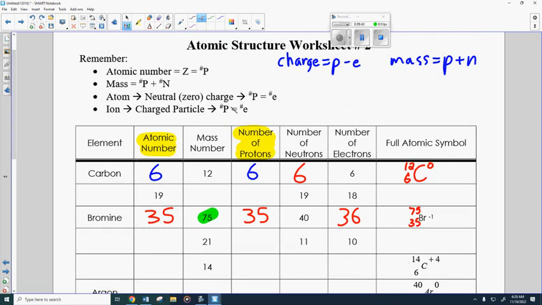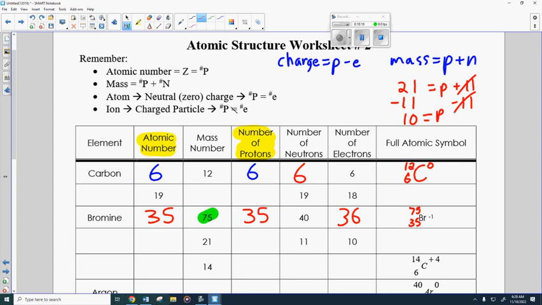So I see a mass and the number of neutrons. That lets me know, oh, hey, I can use this equation on the right. So I've got a mass of 21. I don't know what my protons are, but I know that I've got 11 neutrons. So if I want to get protons by itself, the way to undo adding 11 is to subtract 11 on both sides. So I'll find that 10 is equal to my number of protons after these 11s cancel out.